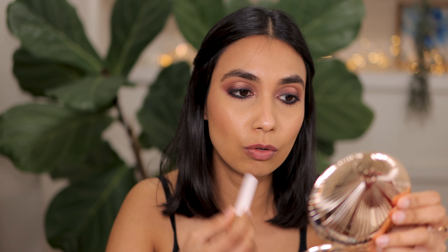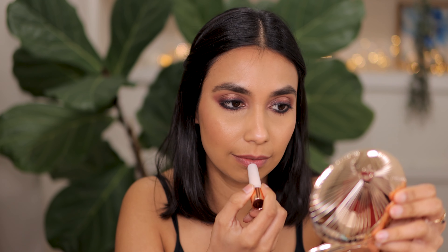This is the shade Romance Kiss — and you just want to dab it on. Oh my god, how gorgeous is this color? It's so pigmented. I actually really love these, so I'm on the side of people who love them. I'm just dabbing this on so you can also control the pigment — if you don't want full opacity you don't have to go there. I've been really enjoying wearing this shade Romance Kiss like this — not full pigmentation but it looks so beautiful and natural, like a perfect everyday shade.